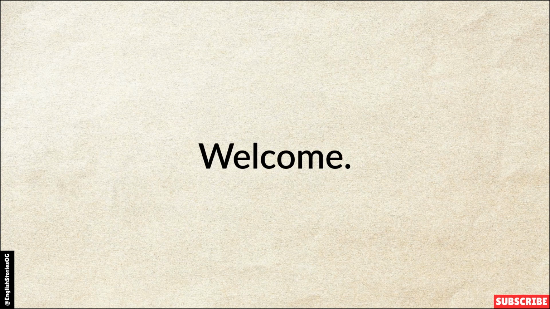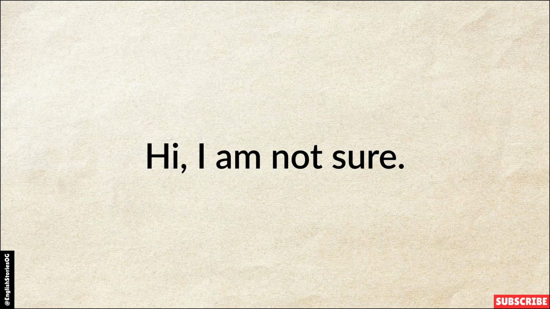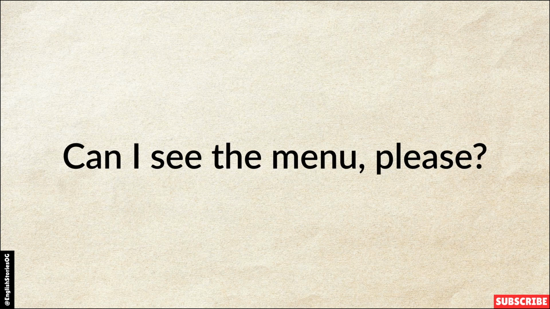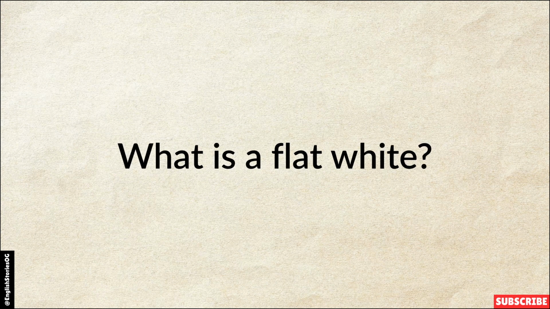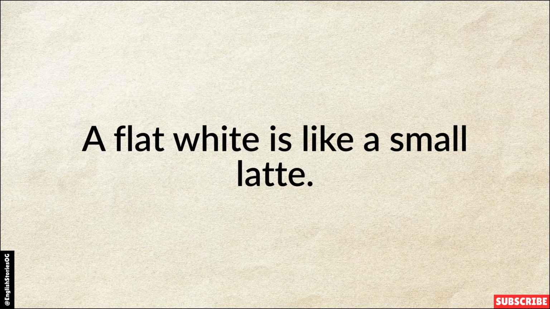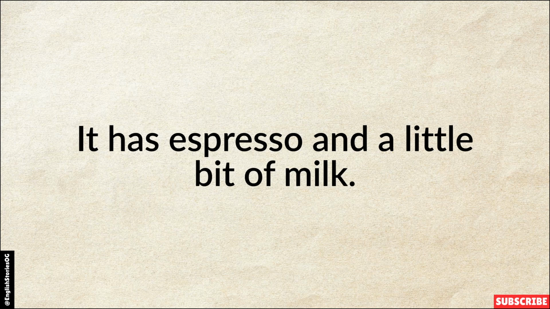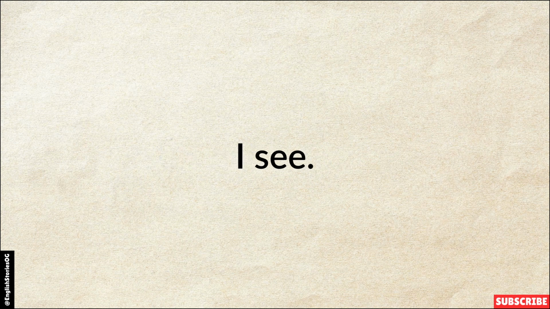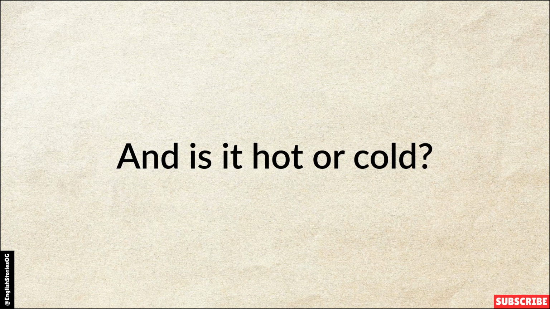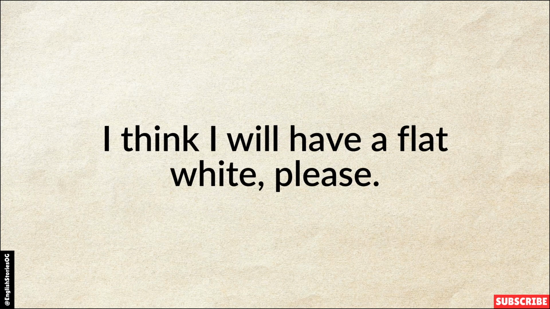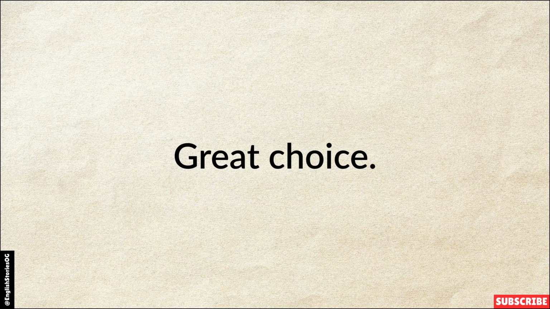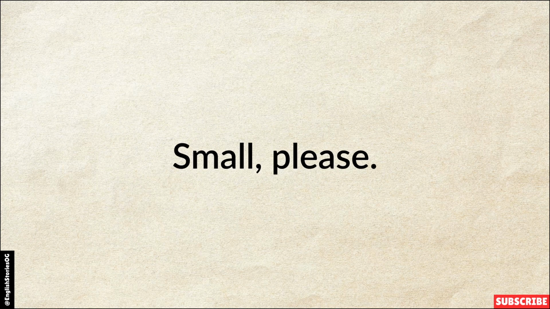Hi there, welcome. What can I get for you today? Hi, I am not sure. Can I see the menu, please? Of course. Here you go. Thank you. What is a flat white? A flat white is like a small latte. It has espresso and a little bit of milk. It is quite strong. I see. And is it hot or cold? It is hot, but if you want a cold drink, we also have iced coffee. I think I will have a flat white, please. Great choice. What size? Small, please.